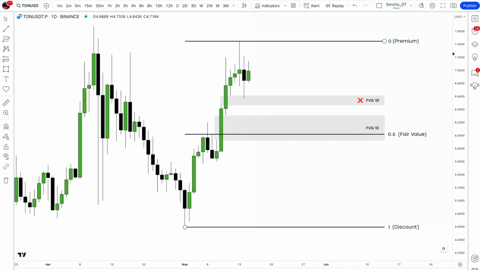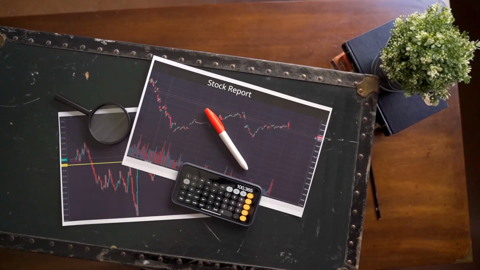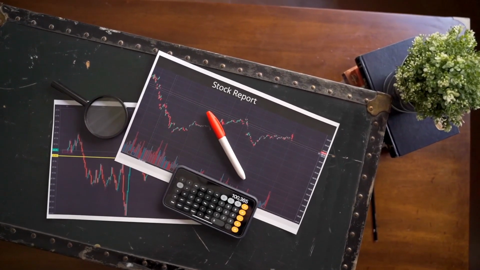Such situations are fairly common. The optimal strategy here is to work only with the part located below the 0.5 level, making it our first zone of interest for opening a long position. If the imbalance is deep in the discount market zone, it becomes our backup entry point if the price doesn't reverse from the first zone. This approach helps minimize risks and significantly increases the likelihood of a successful trade. On the chart, you can see how the price sequentially tests the marked zones, bouncing off key levels and forming an uptrend. This process vividly demonstrates how well-defined zones of interest can aid in accurately predicting future market movements.